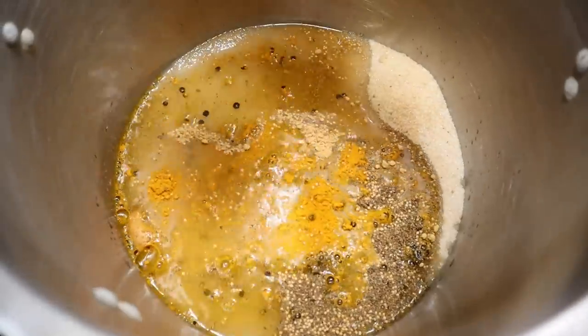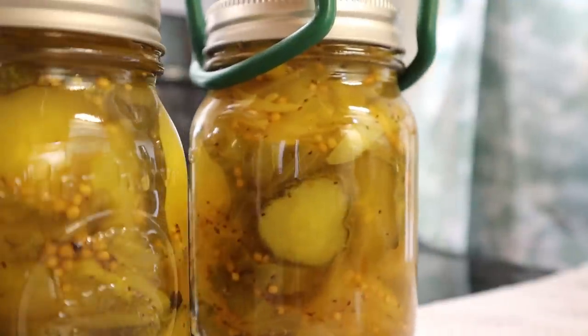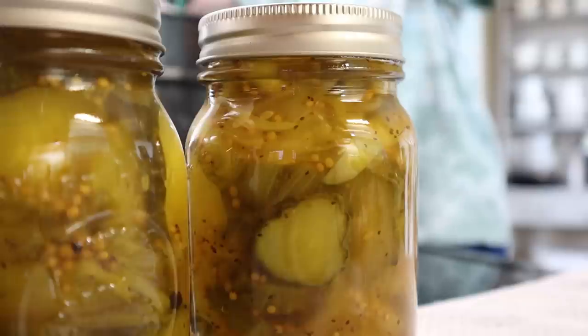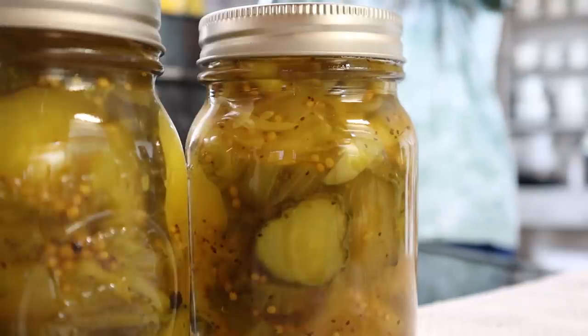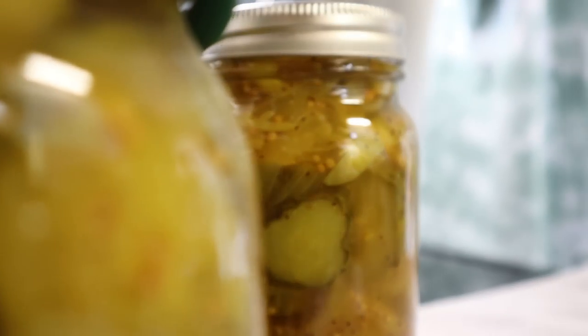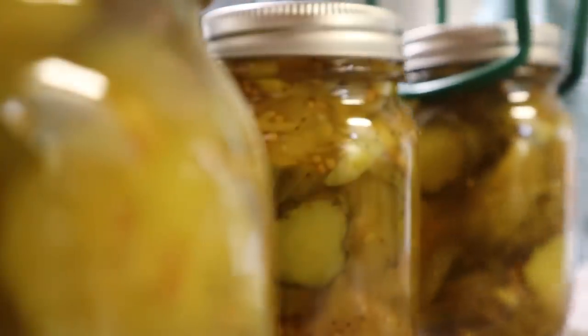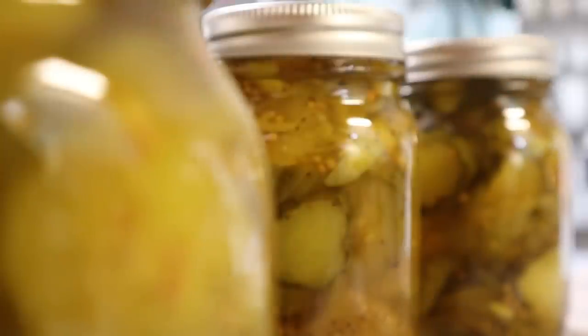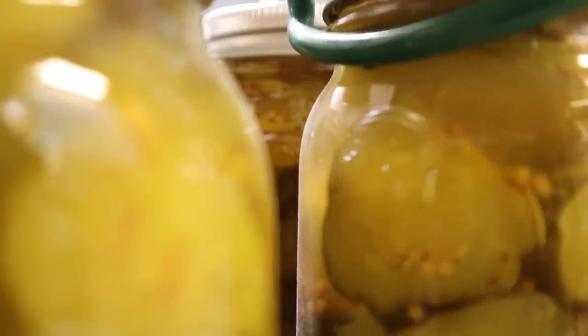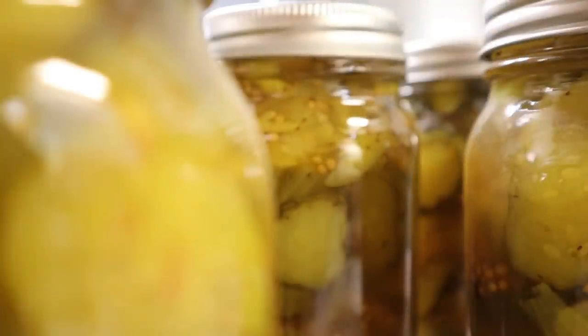You can buy the little packets of pickle mix and things like that that make it easier. But I decided last year to go ahead and buy all of my seasonings to make my own brines and salsas and things like that homemade. That way I can trust and know the ingredients that are in them. So I stocked up on my turmeric and ginger and mustard seeds and everything that goes in all the things that I can. Sugar, you need lots of sugar, lots of vinegar, and that way this year I don't have to run out to the store every time I go to can something. I have it all here in stock, and I can just grab from the pantry with whatever I plan on making that day. So that has been super helpful.